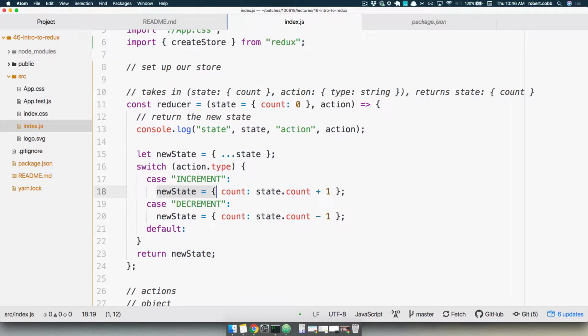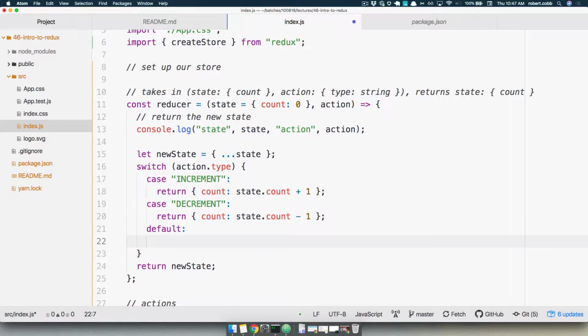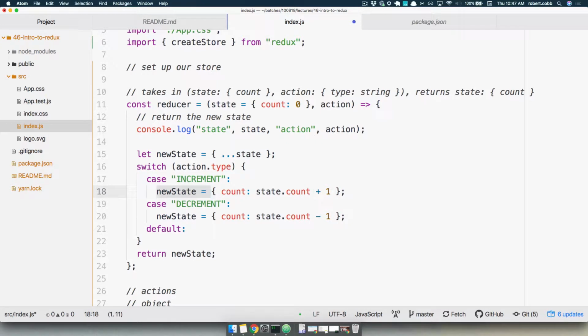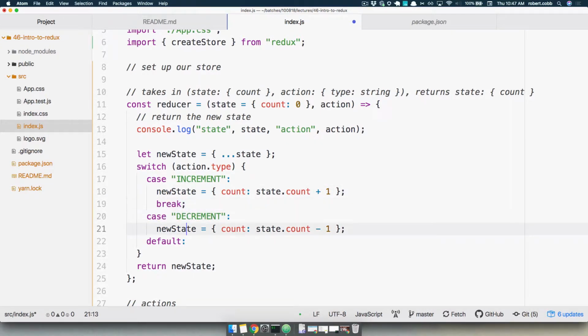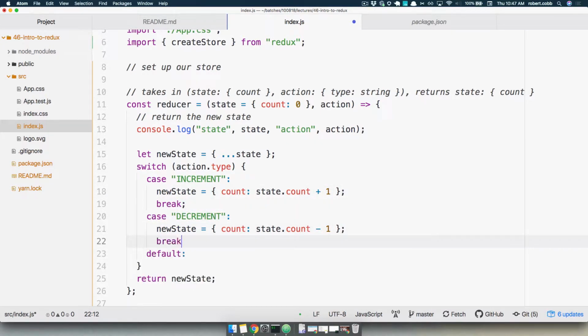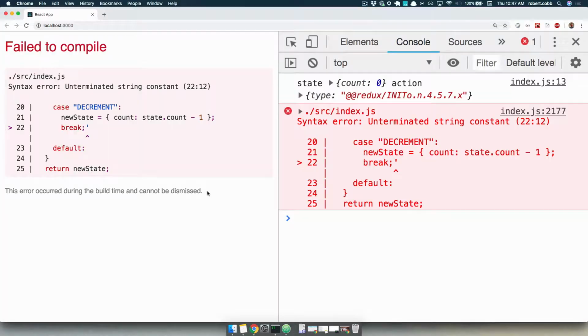My response is to just always return from these cases, particularly in a reducer. That'll basically handle this 100% of the time. If you find yourself using a case statement in some other situation and you don't want that behavior, you can also use a break. Let's actually see the break for this, just to see that it works. Break. Okay.